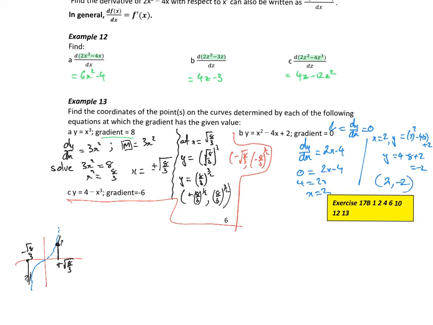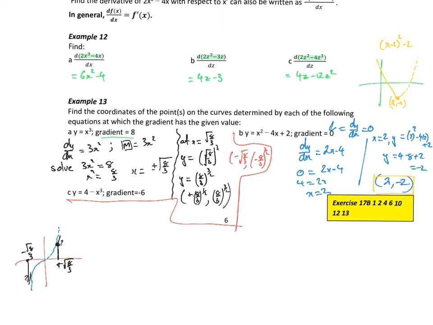If we think about the graph of that function, well, it's a parabola. If I complete the square on that parabola, that's the graph of (x minus 2) all squared, plus 4 minus 4 plus 2, which is minus 2. So it's got a turning point at (2, negative 2). It might look something like that. That turning point corresponds to where the gradient is 0. And that's a really important application of the derivative.